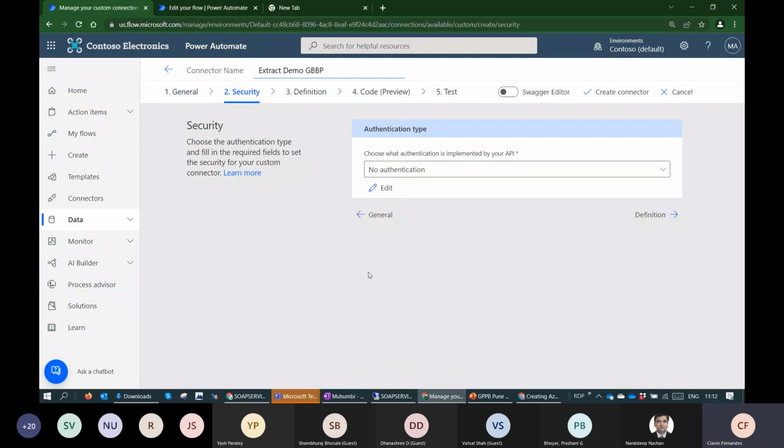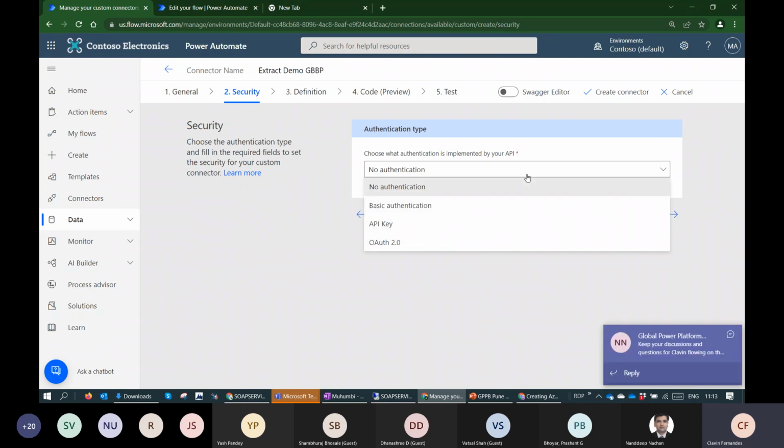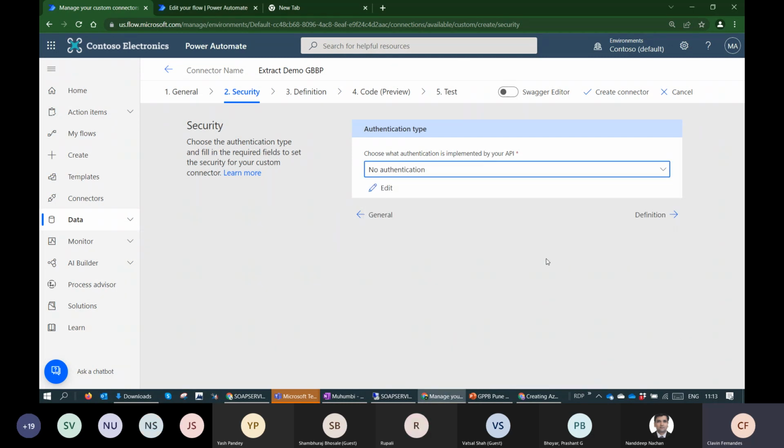Next comes the security. Now, I told you nothing is going outside the context of Power Automate, so we can leave the security as default. However, when there's an authentication type, you might want to specify API key, basic, etc., if you're querying an external service, for example an Azure function. In that case, the default would be the API key. But for this demo, let's leave it at no authentication.